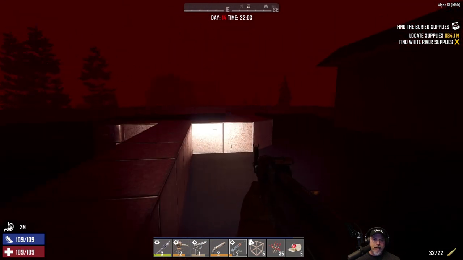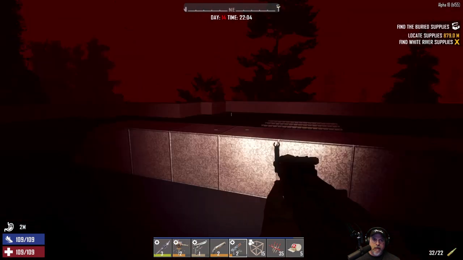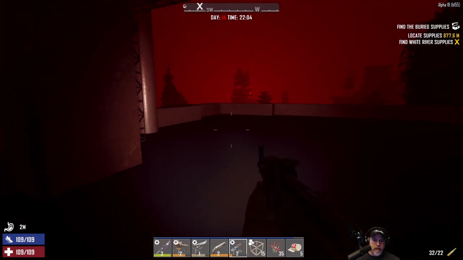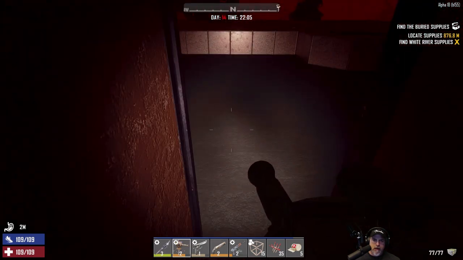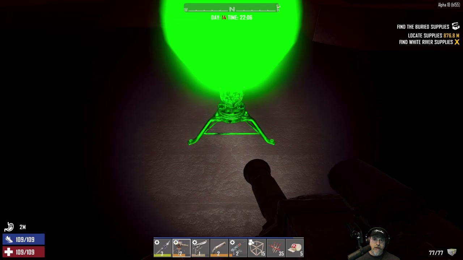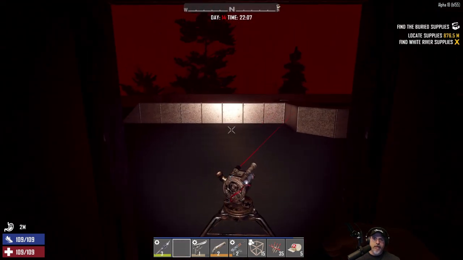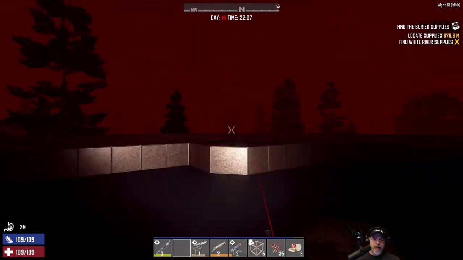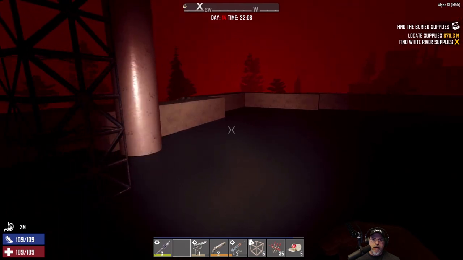It's too bad I didn't take a little bit more time to put some spikes and stuff down and try and secure things a little bit better, but, you know, it is what it is. I'm going to put the junk turret down here, too, right by the door. That way, if vultures do show up, it can help provide support against those.